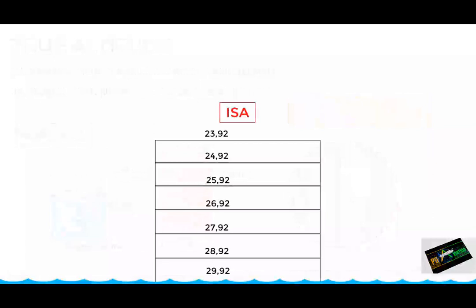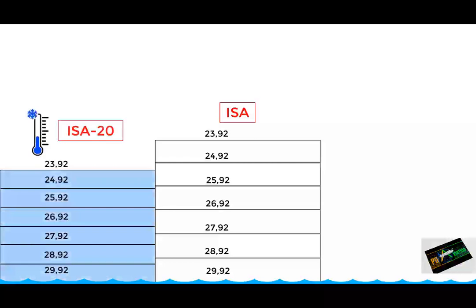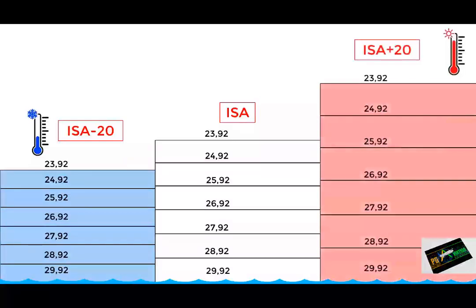This error occurs due to the pressure distribution with altitude at different temperatures. For example, here we have the typical distribution of isobars under standard temperature conditions. Now, when the temperature is lower than standard, the pressure changes more rapidly with altitude, and therefore the isobars will be less spaced. On the other hand, when the temperature is higher than standard, the pressure changes slowly with altitude, and therefore the isobars will be further apart. And as we can see, the pressure at sea level is the same on all three cases, which means that the QNH is the same, the only thing that changes is the pressure distribution with altitude.